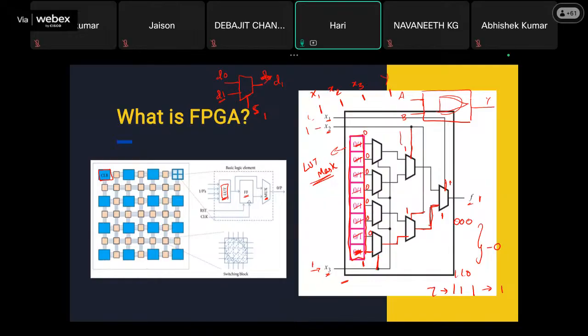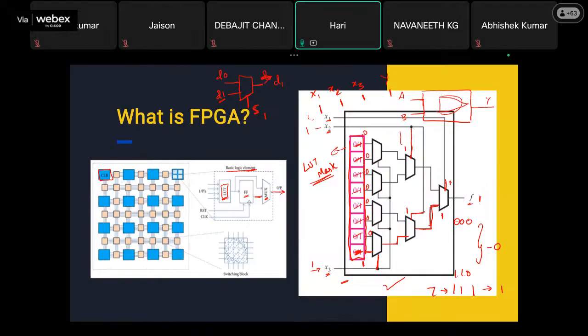So apart from the LUT, this configurable logic block has three things. One is the LUT, which I explained right over here. Then you have a flip flop, which can store a 1 bit value. And then it has a mux. If you want the value of the flip flop or the value from the LUT, you can use this mux to choose an output. Similarly, you have multiple blocks to realize any application. This is how it becomes very generic to design any electronic design for digital circuits.